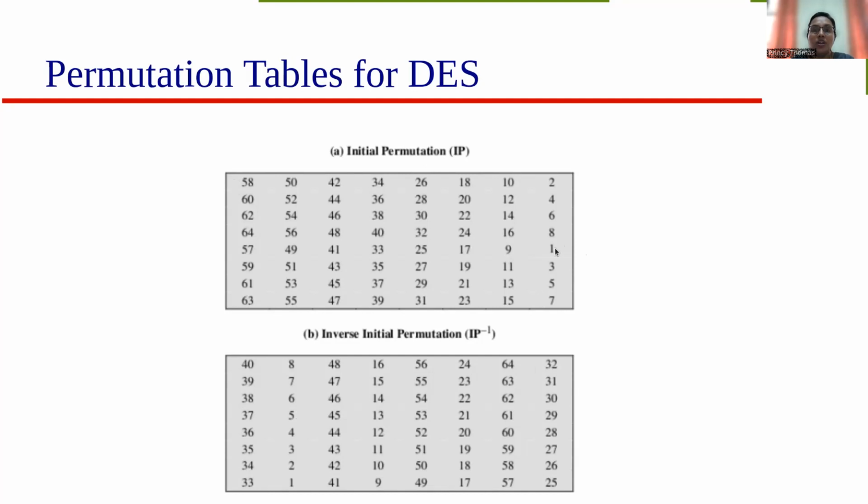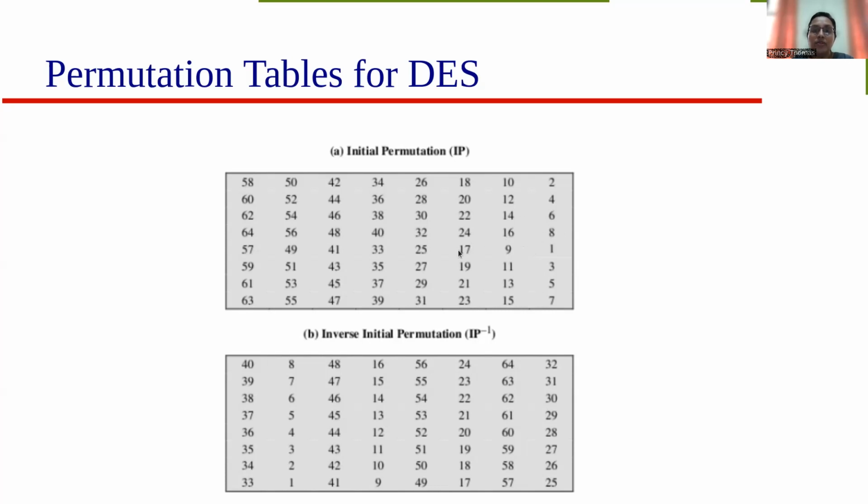Okay, so if you see, there are 8 rows. Half of the rows will have the even numbers and the other half will have the odd numbers. So now look over here. This is the first bit: 1, 2, 3, 4, 5, 6, 7, 8. Now 9 again begins in the same way over here: 9, 10, 11, 12, 13, 14, 15, 16.